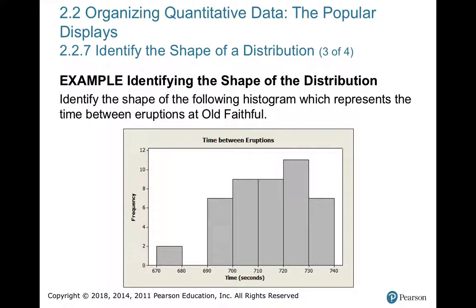So I thought they were going to give us the answer on the next slide. This is kind of a tough one with just these bars. I would say that this is a skewed left data set in this particular graph, because we do see our highest bar happening over on the right-hand side, and then we do have lower observations over on the left. So it does kind of look like maybe somebody slightly pulled it over to the left. It's kind of a difficult data set to determine from this particular graph.